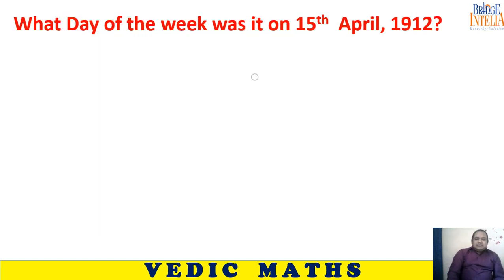Now let's solve one more. So which day of the week was it on 15th April 1912? Before we solve this, do you know the significance of this date? 15th April 1912. So actually, Titanic, you can say the largest ship of its times. It was very new. So Titanic sank, and almost 3,000 people died in the Atlantic Ocean. So that was on 15th April 1912.